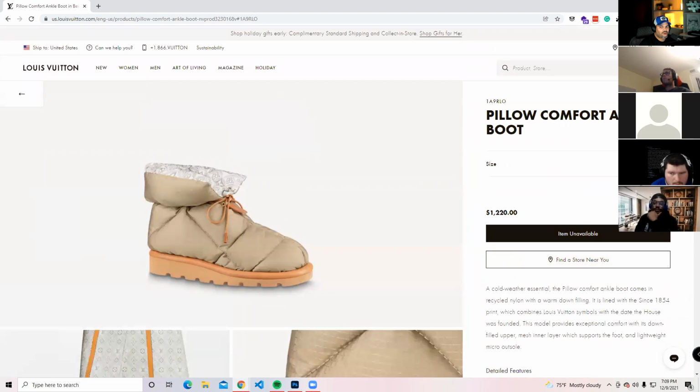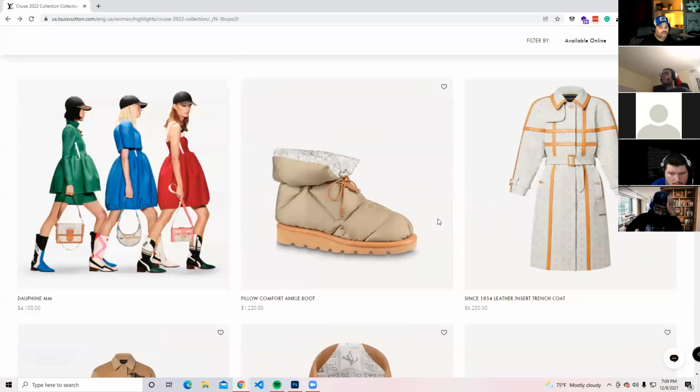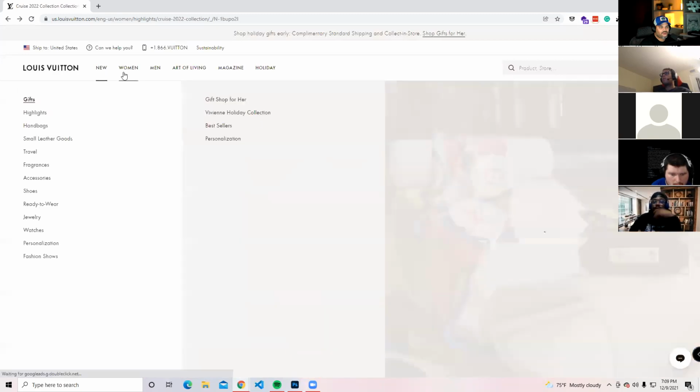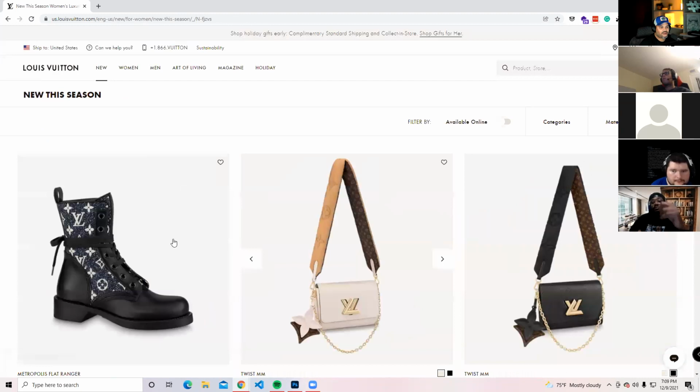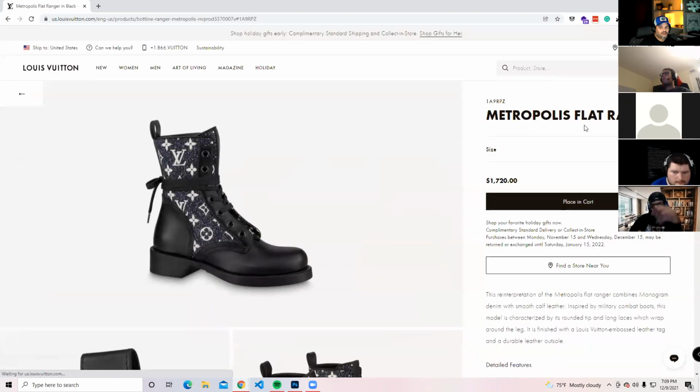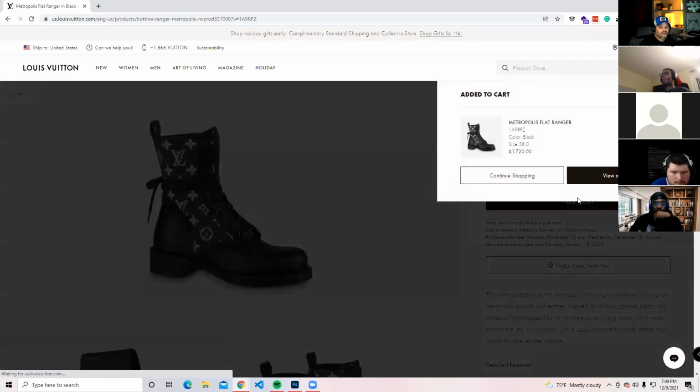Now, most likely what I'm gonna do is I'm gonna create a modal for the checkout. So I believe with the Louis Vuitton, what they have is on their products. Let me see. I'm trying to see if we get one that actually has products that we could go in and try to buy. Okay, placing cart. Okay, and they have something like this, which is like a modal. Okay, you could choose to continue shopping or view my cart.